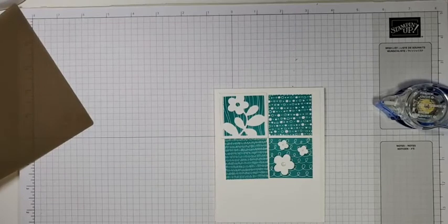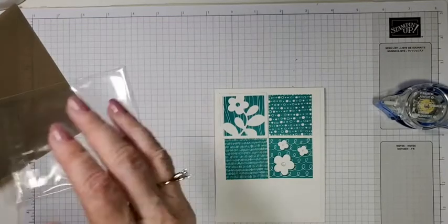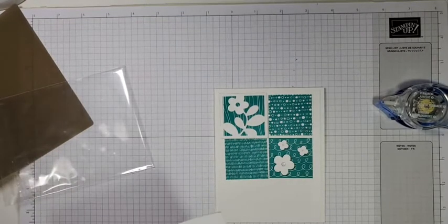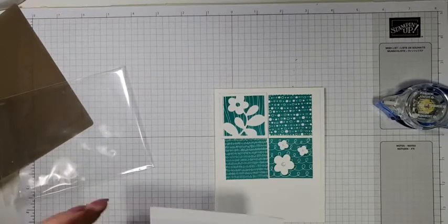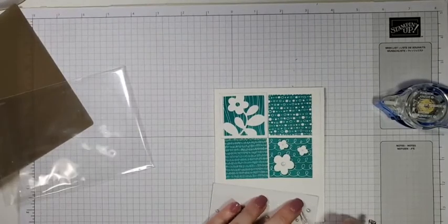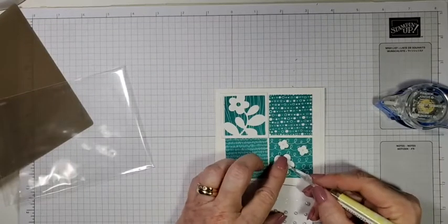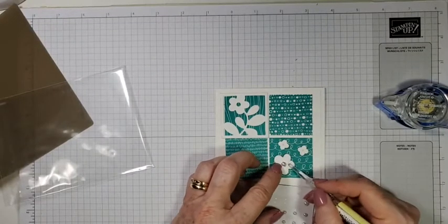And then I'm going to take some of our classic pearls, and I'm going to fill in those little spaces that you see so that you can't see them. And I don't have my tool with me to do that. Let me see if I can use this one. This is an older one that is not a Stampin' Up! tool, but it might still work. So you're going to put that one right there, like that.